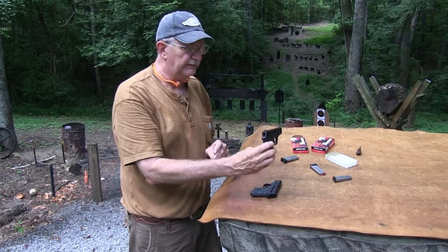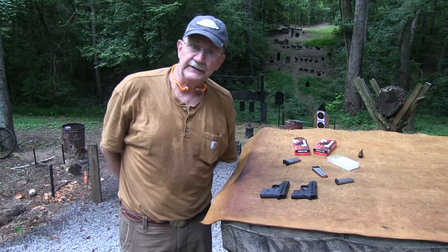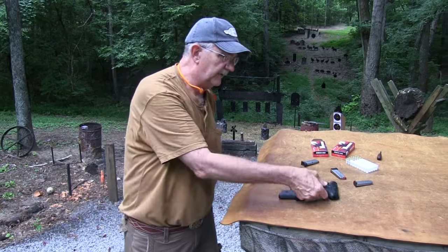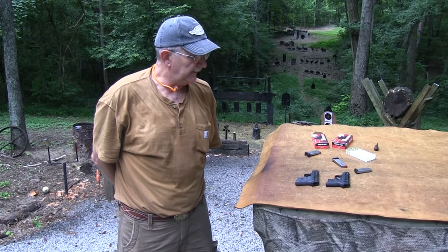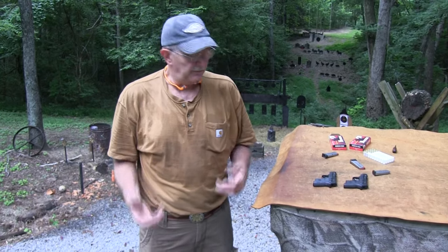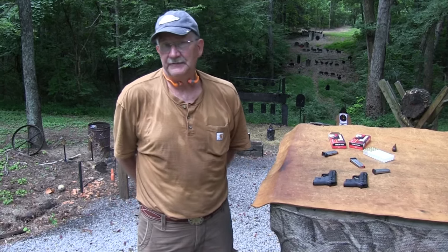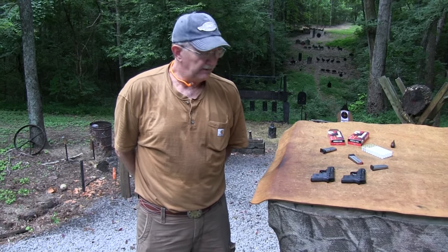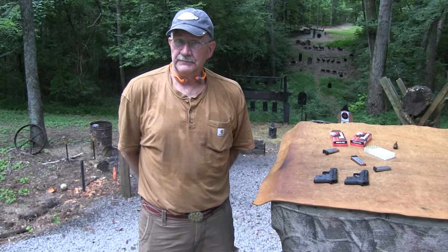I'll bring them out and shoot them every now and then — they're both new guns — and see if they break in and become more reliable. That's kind of an important factor in a carry gun. So anyway, a little chapter two action with the extra one thrown in and the Galloway trigger system. That seems very desirable, but it's up in the air in terms of how reliable these firearms are inherently. Look like well-made guns, feel pretty good, with that trigger feels great — but not 100% reliable, just like me.